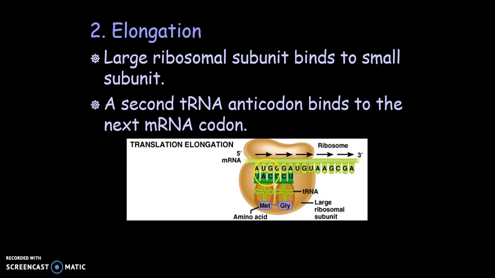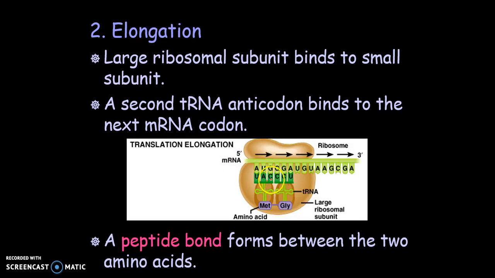Okay? So if you see what happens here is we had our first tRNA bring in an amino acid. This is called an A site because it has just one amino acid. And then we bring in another amino acid. So the anticodon is going to bond temporarily. It's going to bring in another amino acid. Now a bond is going to form between these two guys. And then this tRNA is going to leave. So this is then going to turn into the P site.